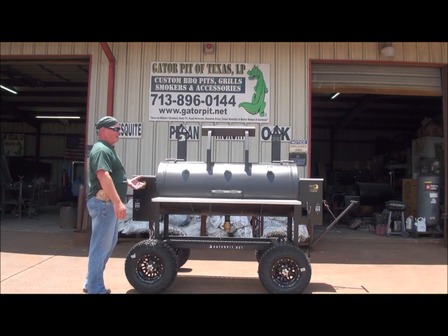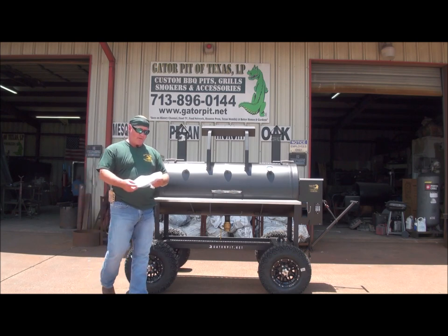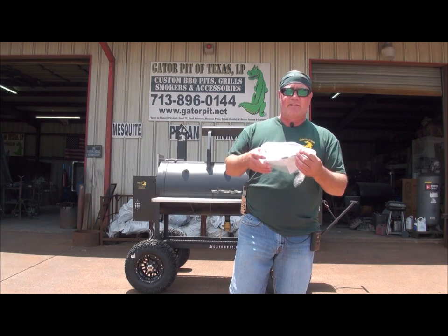All of our Gator Pits are going to come with your owner's manual and also a meat thermometer or a meat probe. You get all these with our pellet grills. This is to go on your brisket, your butt, whatever you want to stick this in to get your meat temp.